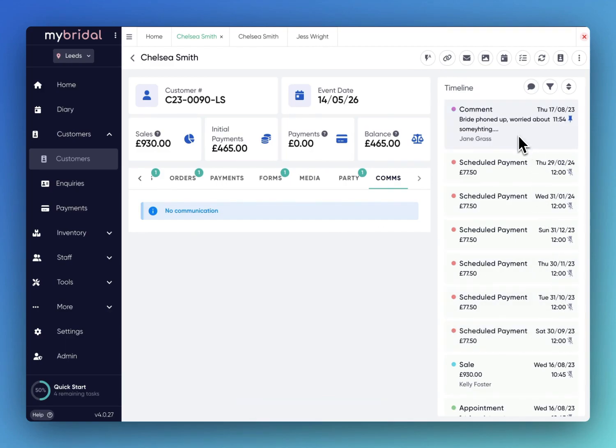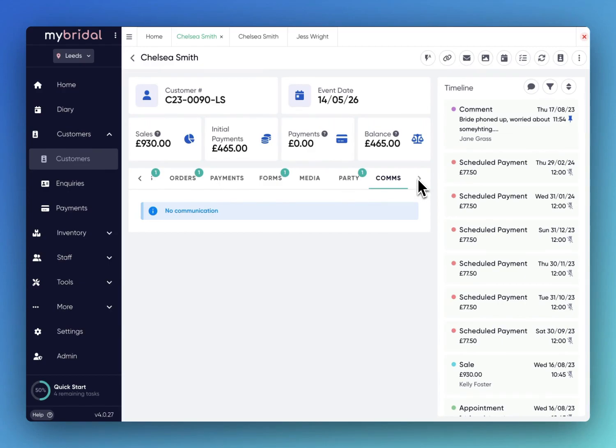So if it's a customer account that you want somebody to see the information about straight away, you could just put that and use it as like a notice at the top of the account, so that whoever logs onto her account will see, okay, this has happened. And it's really good to cover yourself, like legally, if there's any issues. I mean, touch wood, there never would be, but if there is, if you document everything that's happened, you can do it on here. And also, it's possible that you've not been in the shop, maybe you've not been working and somebody else has dealt with the situation, and then she phones up and wants to follow up on that. You can then quickly pull up her customer profile and see exactly what's been going on.